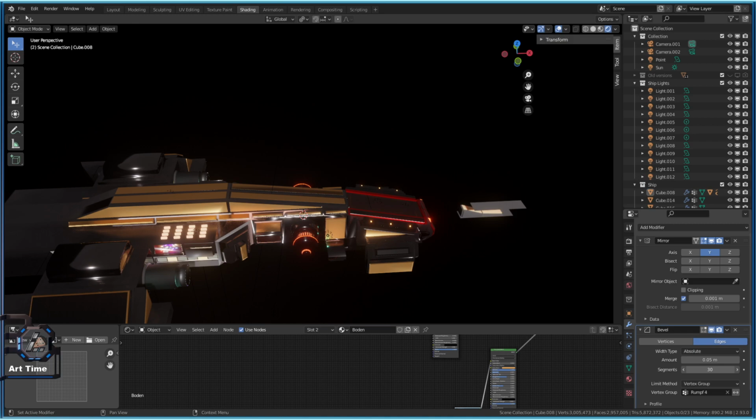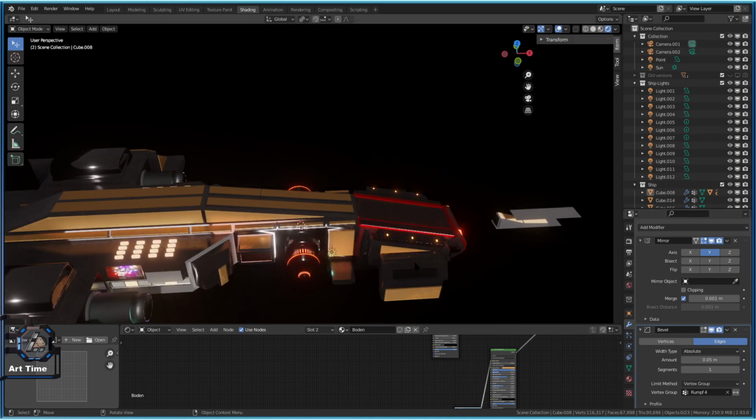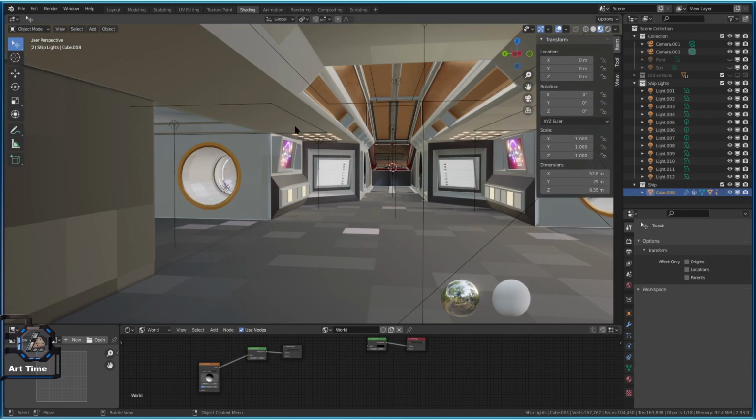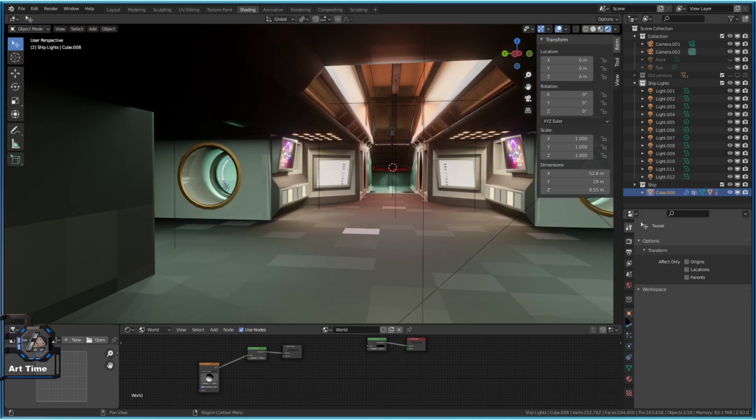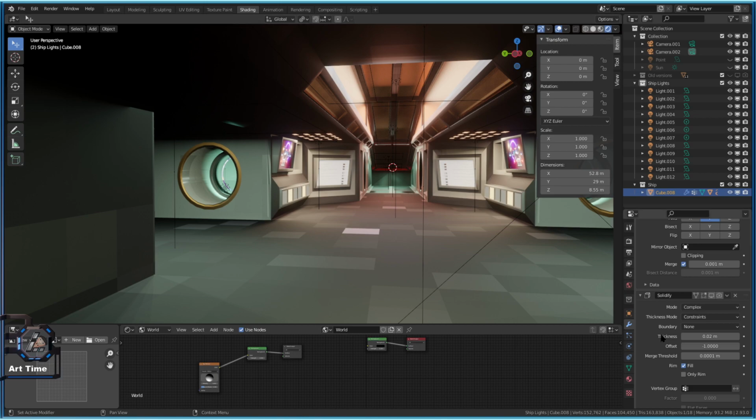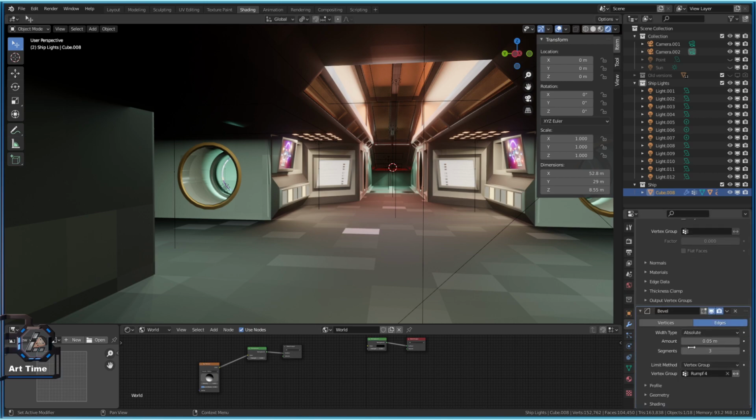Oh boy, what have I done? Okay, guys, soon. Wait. Okay, let me reload the whole thing. Okay, quickly, we are now in a different project. This is the version before I scaled down the ship, and I just want to show you that there's nothing wrong with the ship right now.